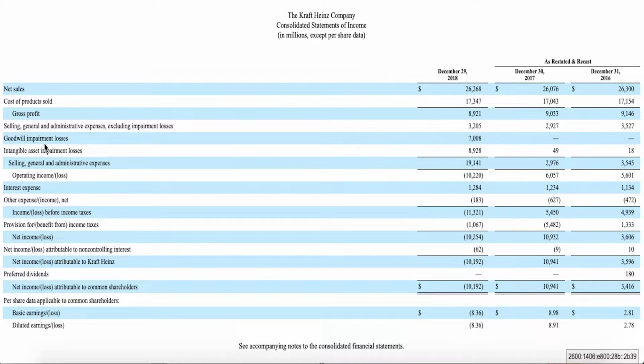Now, these might not repeat. These might go away. If you're betting on that, it might actually be a positive that they go through these impairments, they restructure, they do whatever they need to do, they clean up the balance sheet, and then things return back to normal. This top line starts growing. So now that you have that in your mind, you're saying, okay, well, top line's been fine. Okay, this is up until 2018. We'll take a look at a little bit more current numbers here in a minute.